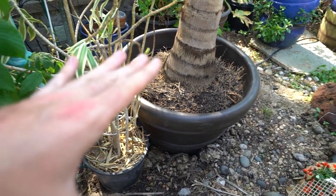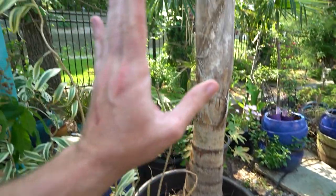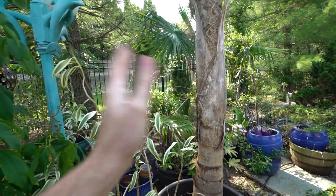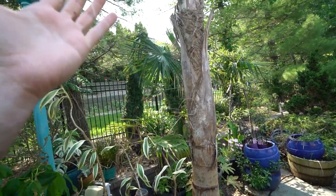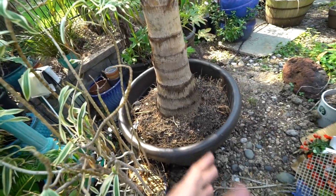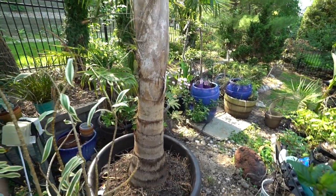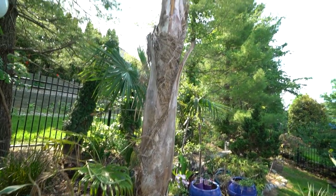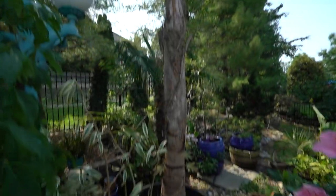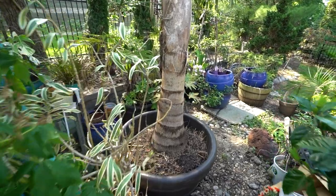It slid right in there, but it's gravity, right? Once the majority of the pot was over the hole, the entire thing just went that way. It fell right over, right on top of me. Not a hard fall. I had it in my arm, so it was more like a very gradual, oh no, oh no, oh no. Mud everywhere from where I had dug this up, so it was very slippery, and it just wasn't working. I was sliding away with the palm tree, but I got it up. It wasn't too bad once the mud dried out and there was something to grip onto, and now I'm not going to have to wrap the cables around it to keep it secured so the wind's not blowing it around.